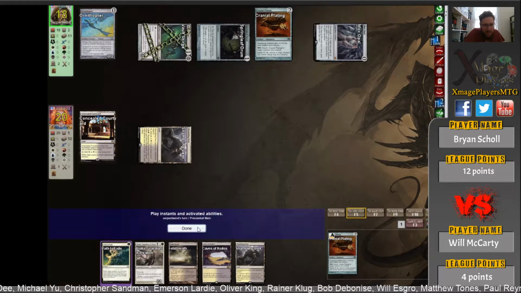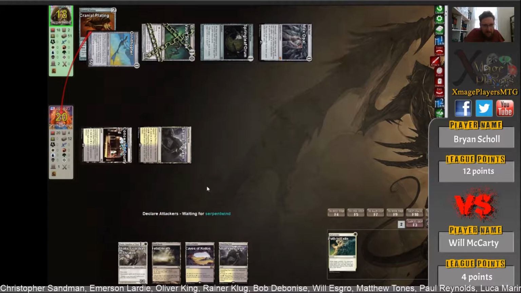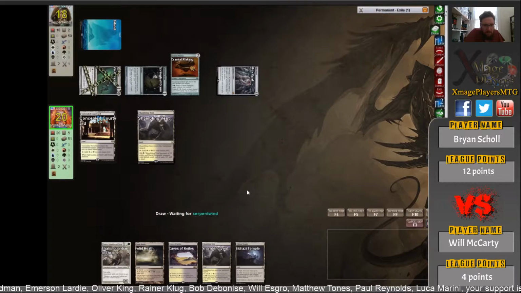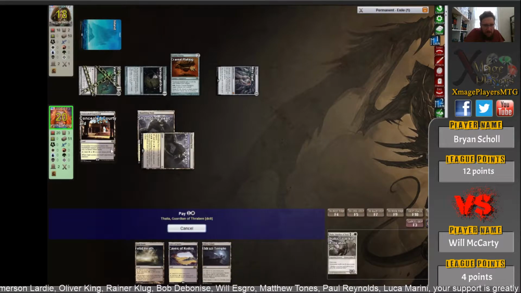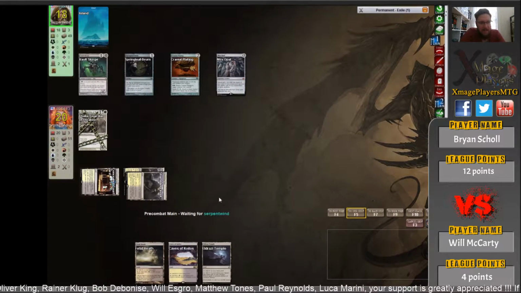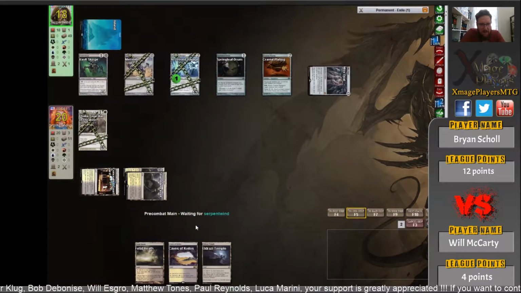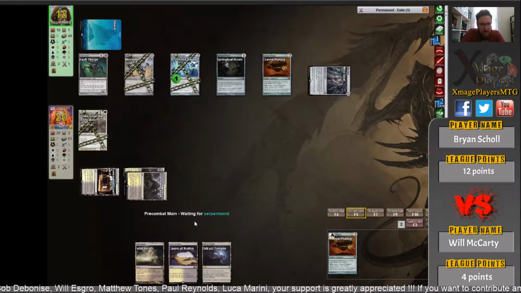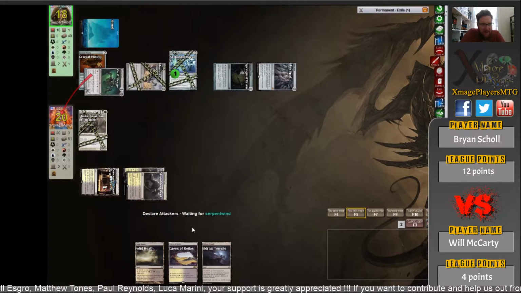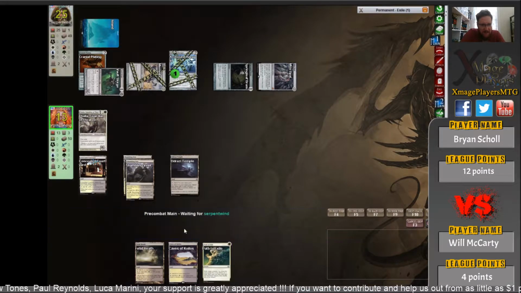Oh, he's going to equip the Cranial Plating again, so again it's going to get the Path to Exile. This is going to find him a land. Will McCarty needs to find lands here because the Vault Scourge is going to fire up again, start to gain life, and Arcbound Ravager, so this is looking pretty bad now. You can see a 7/1 lifelinker getting in. One card in hand. Okay, there's a very timely removal spell.